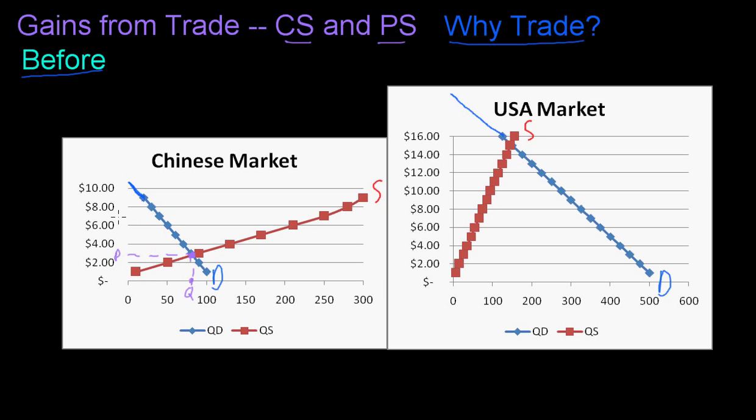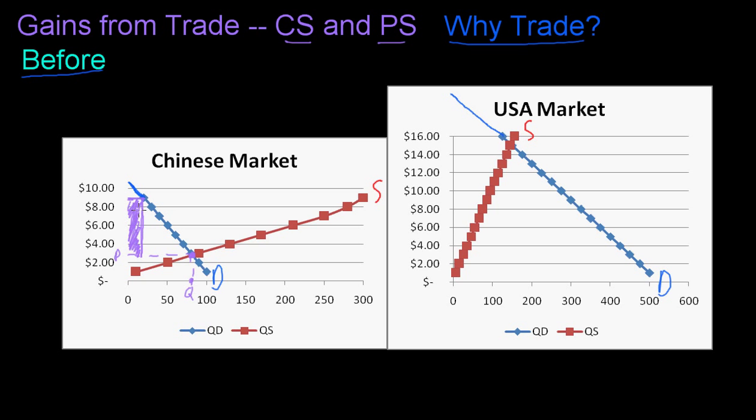So then the consumer surplus is the area below demand and above the price. And remember, the reasoning here goes, this demand line means that there is one person here that is willing to pay, it looks like $9 for their toy. So that person in China is willing to pay $9 for their toy, but they only have to pay $3. So they get $6 worth of benefit for this market existing. They get $6 worth of surplus.